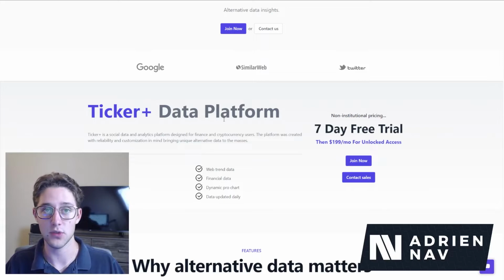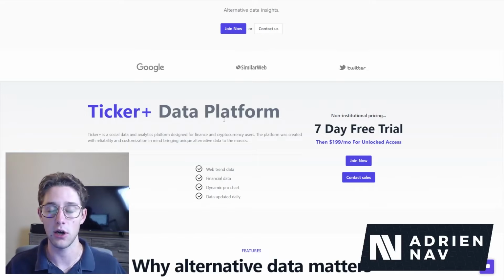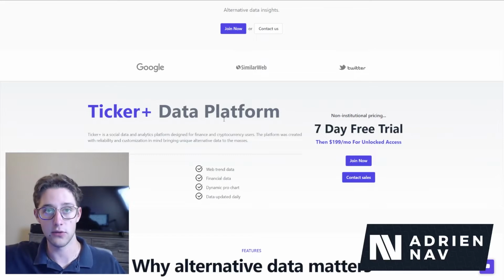So we track data sources, I kind of mentioned this before, from Google search term data, so Google Trends data. We also track historical web traffic data, so that means if someone goes to a website, for example, adobe.com, we can track the number of people that are going to adobe.com and plot that over time, so you can start to see trends from that, or if the number of people visiting a website is increasing. We also track social data.